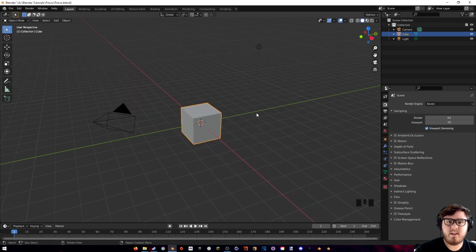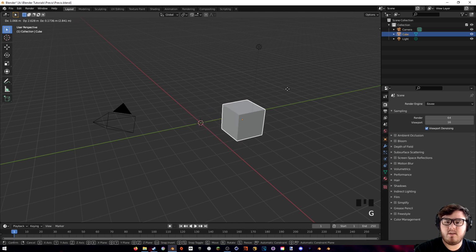Now with all of these methods of changing the object, we can actually affect them on different axes. At the top you can see this little chart right up here. We have the Z axis, X, and Y. And those are also labeled by these little lines in the viewport. Okay, so all you have to do to transform objects on a specific axis is press the corresponding button of what you want to do. So for me, I'm just going to demonstrate by hitting G to move the object.